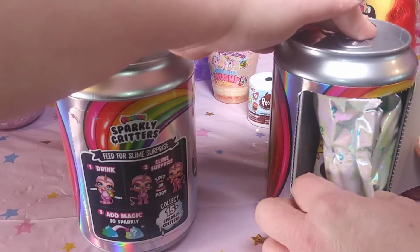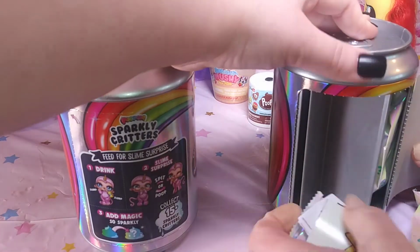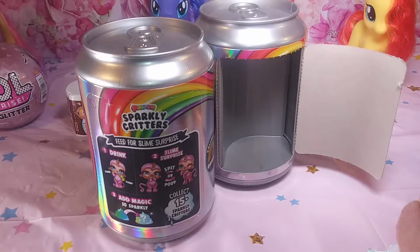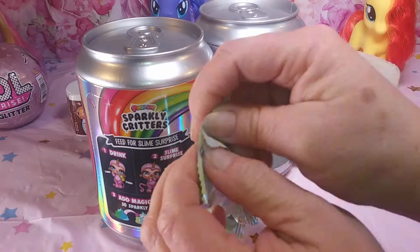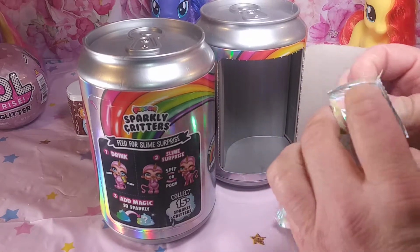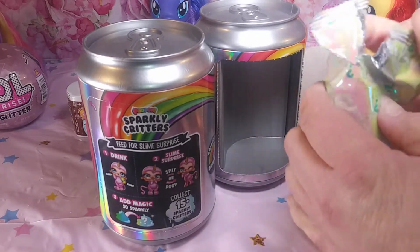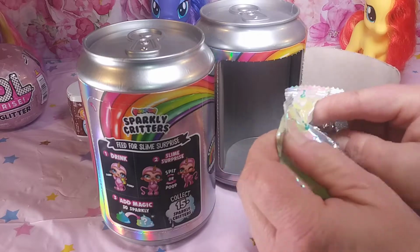And of course, we're going to check just the syringe first, just to make sure that this is not a duplicate, because I do use my duplicates as giveaways or for resale, so we can include more on the channel. All right. There we go. Technical difficulty. Unfortunately, the area is a little small, so it gets a little hard. These are a little difficult to open. I see that. Might be able to just pull it out through the top. Oh! It's a root beer.